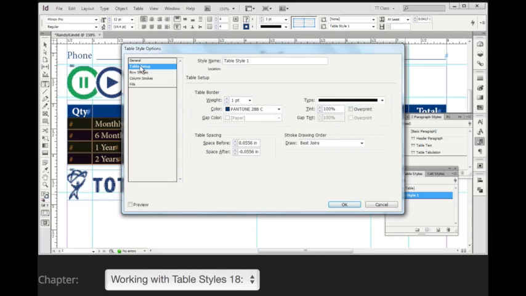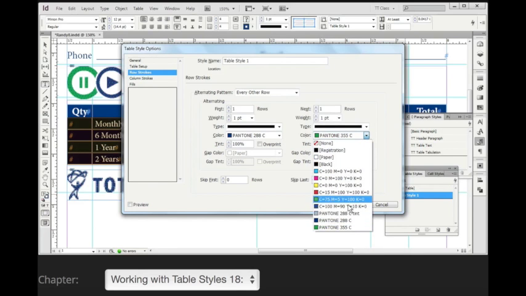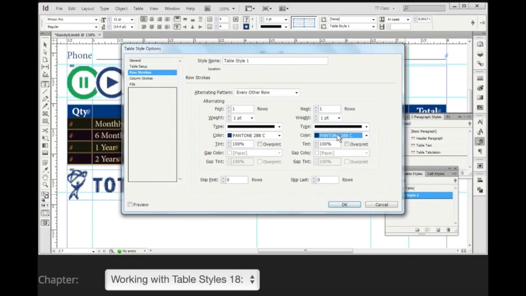I've got my general table set up for what happens by default, and it shows that I have a table border all the way around at 1 point, Pantone 288 blue. The row strokes, it shows with that previous setting, because you remember we talked about the overrides. As I looked at it before in that overview, it said that this was 1 point Pantone 288 blue, and this one was going to be 1 point Pantone 288 green. We're actually going to change that to match, so there are no surprises here.